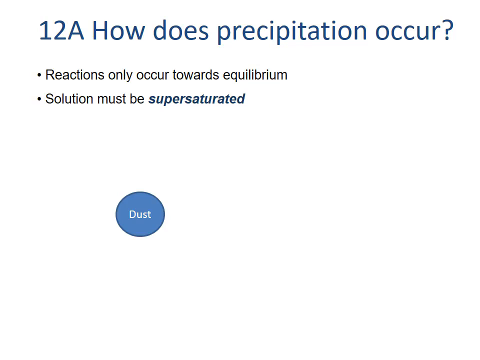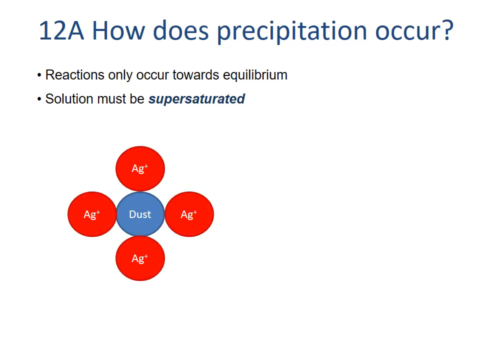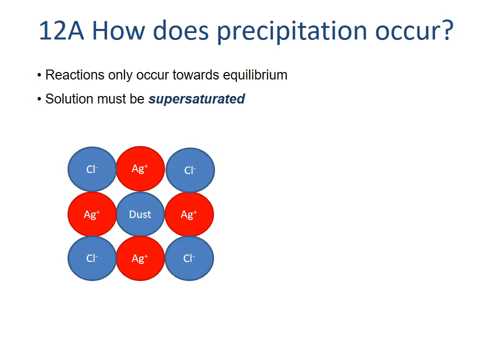So say we have a bit of dust, we're going to start to have that negatively charged dust particle attract positive particles. In the case of our lab, we're using silver chloride, so we start to see silver come around. And once we start to build up silver around the dust particle, we've started nucleation. That's starting of a new crystal. Of course, we can continue to grow that crystal with particles like so.